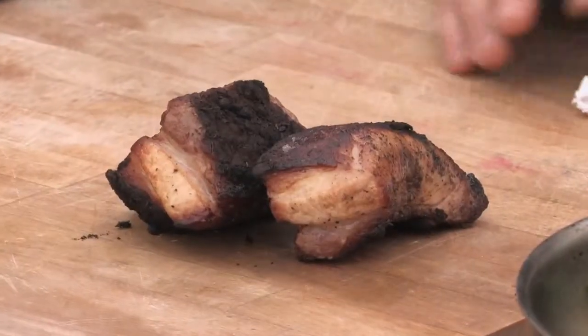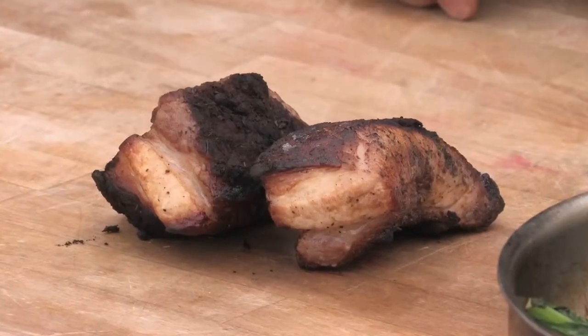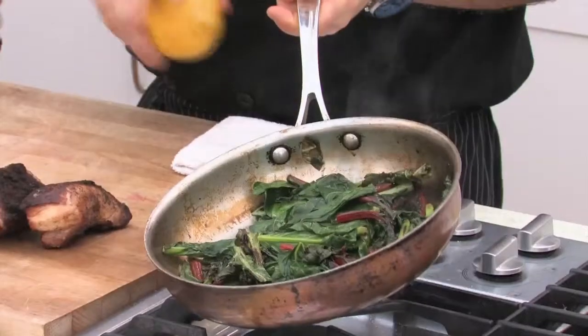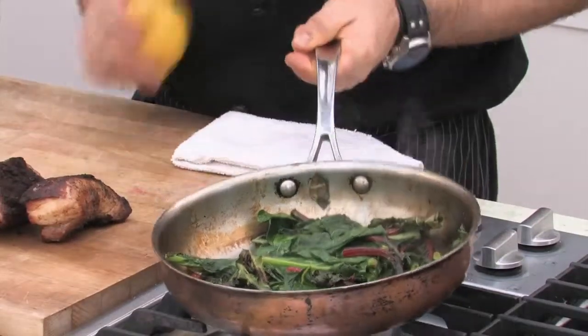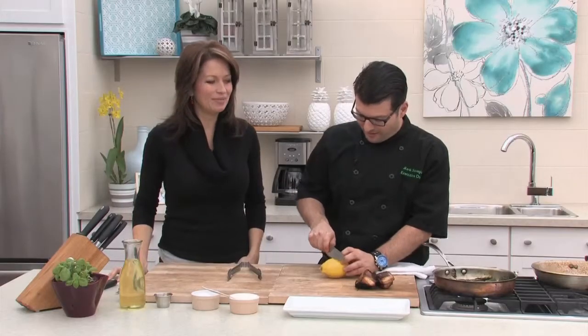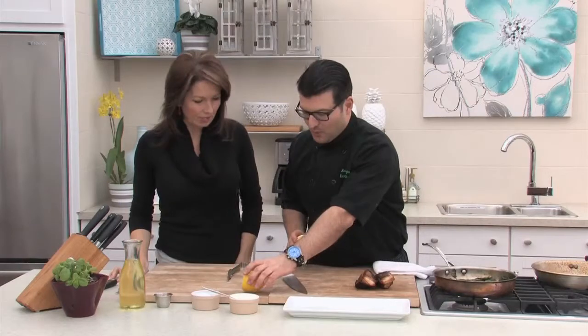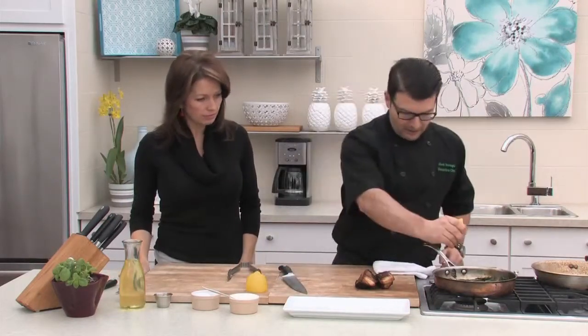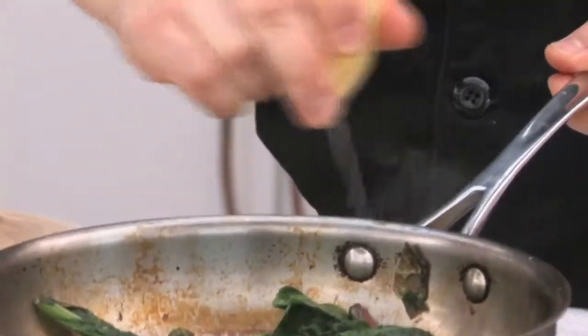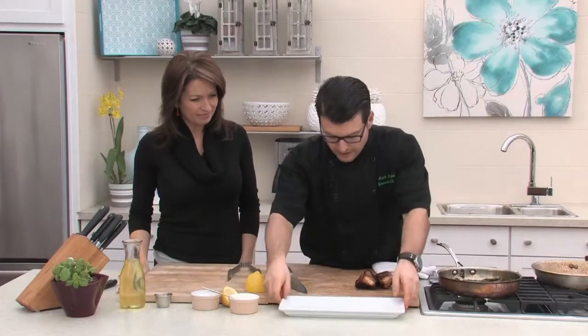Welcome back to Tara at Home. We're back with Chef Mark — and we've made our lovely dish, just out of the oven, about seven or eight minutes in there. With the greens, this is what happens — they've wilted right down. All those greens we had earlier reduced to just this amount. Some people put in a little bit thinking it'll be plenty and then when it wilts down they don't have enough, so be generous. I add a little bit of salt, a little bit of garlic, and a little bit of lemon, which adds acidity and goes really well with the pork. Then we'll plate this.